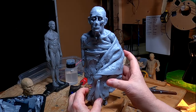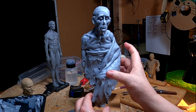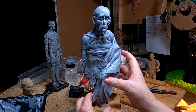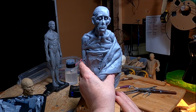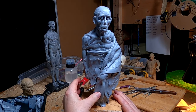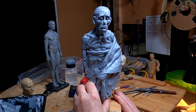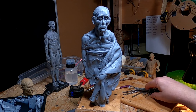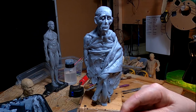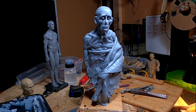Yeah, I've approached this piece a whole lot different than I do most of my pieces. I usually start out with a face. But this one, I'm doing the face last, almost. And I guess it's because I'm building up a character and everything else. And that will determine the face. At least that's my thinking.